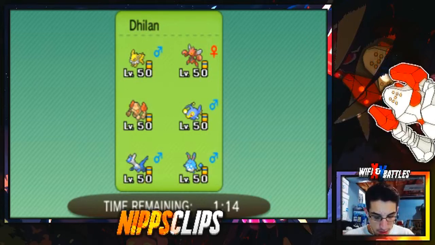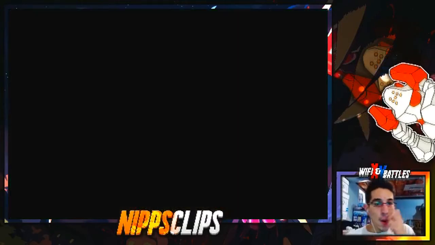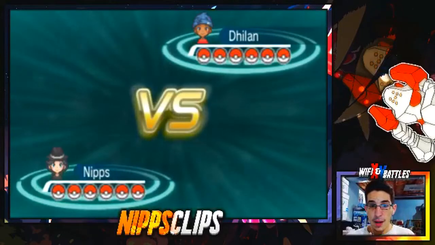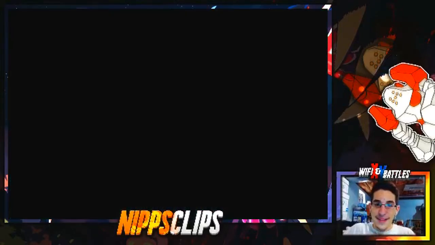I'm gonna leave Victini because he has Choice Scarf U-turn. And that's the way it's gonna be, baby! So here we go. No Ambipom, so I don't have to deal with the stupid thing the whole entire time. I banned his Ambipom. Yeah, I forgot. His mascot is Ambipom, and I banned it.